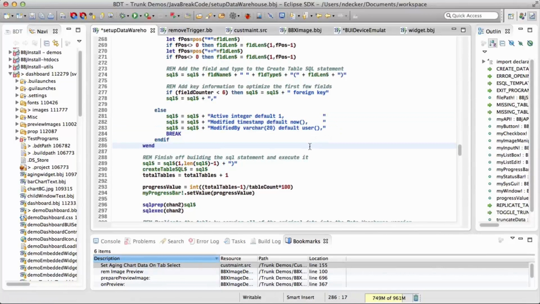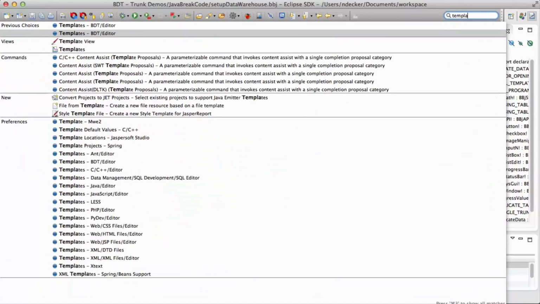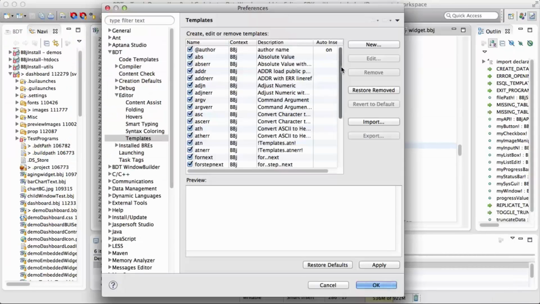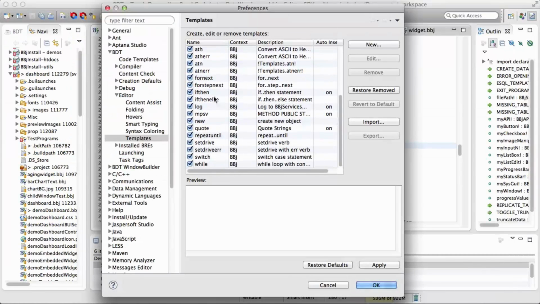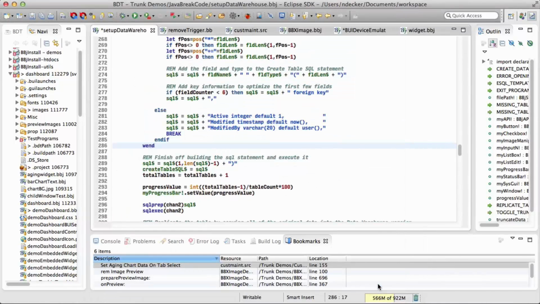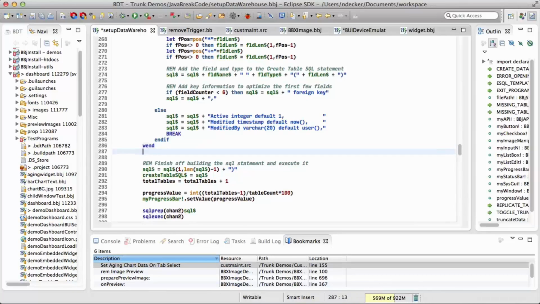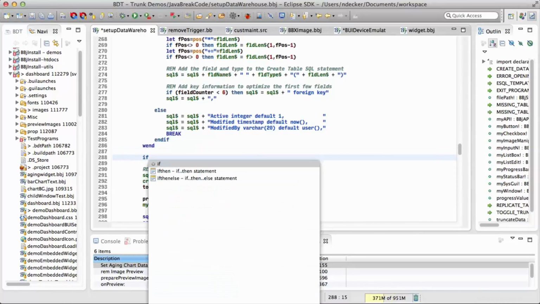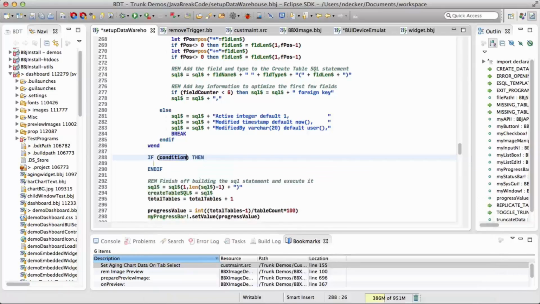Templates are another way that we can exploit Eclipse's capabilities to save ourselves some repetitive typing. Programs often involve if-then conditionals, and the BDT comes pre-configured with coding templates for those, as well as dozens of other constructs. Best of all, we can ignore the mouse for a bit, as the template takes care of cursor positioning for us. After expanding our if and choosing the if-then template, not only is the text inserted for us, but the condition is already highlighted. That means that we can start typing and our keystrokes will overwrite the condition placeholder. And we didn't even have to reach for the mouse to position the cursor.